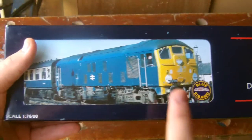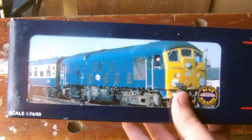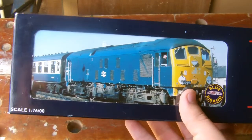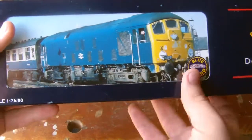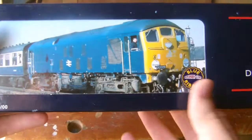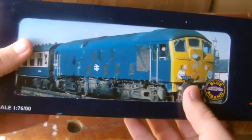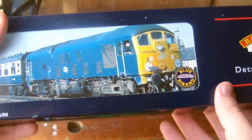Now you can get them in several other liveries, such as BR blue, as shown on the photo here, which is wrong. Well, it would be right if this model was in BR blue, but as it's not, then the photo they've used on the card insert is wrong. Don't get me wrong, it's nice to have these photos on the card inserts in the boxes, but why they couldn't use more than one photograph instead of just one is beyond me. At least Hornby had that capability to do it.